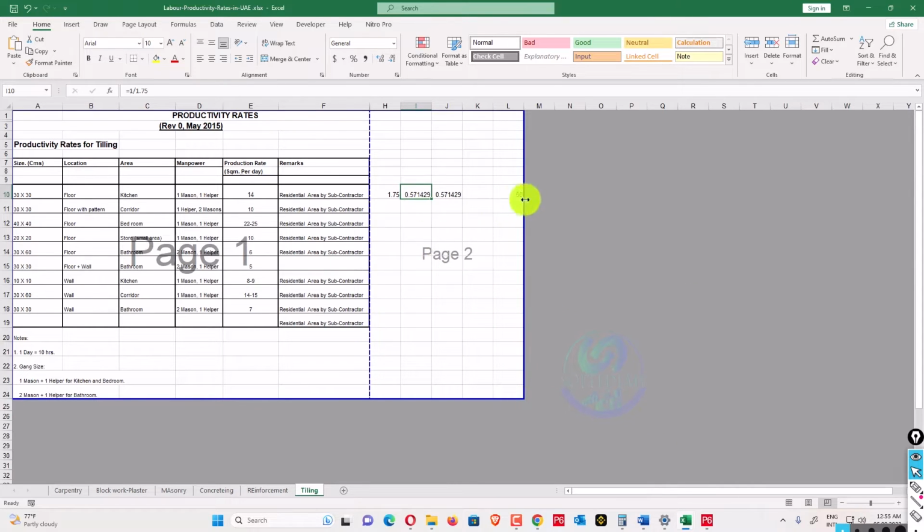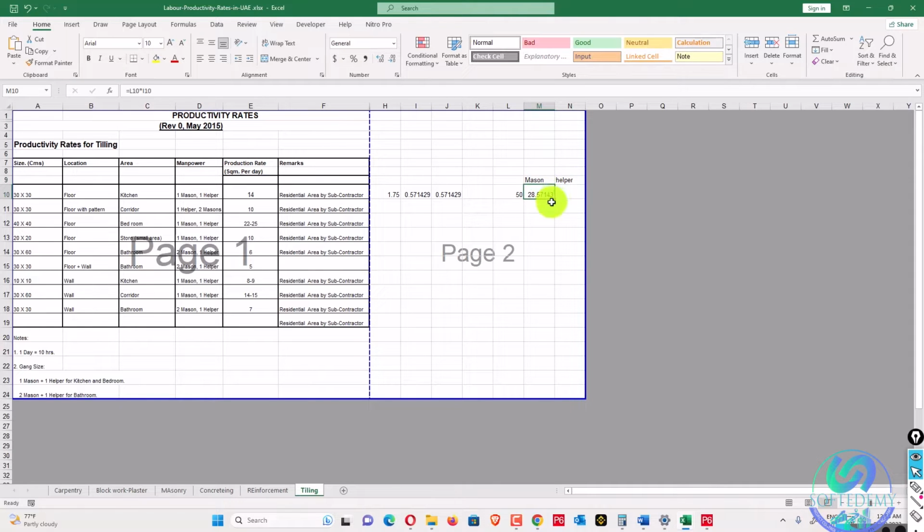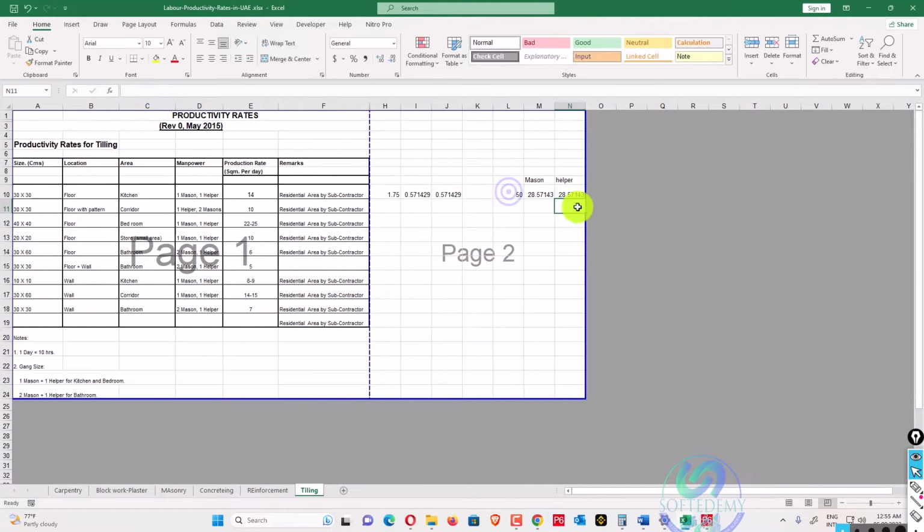So there it will be multiply, like 50 into 0.57142. So this is 28.57 hours, 28.57 hours for mason. Here it will be written for mason, and for helper it is similar, the same for helper also. We'll copy paste here. We also need to verify this. I will multiply by this one, it's L M. So it's similar.